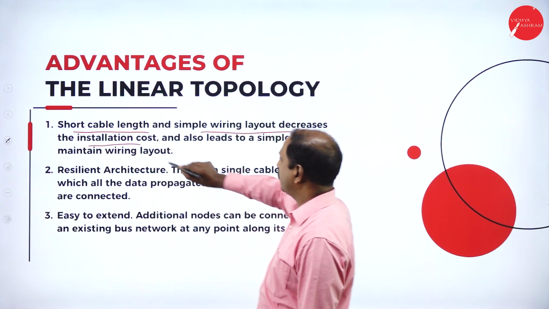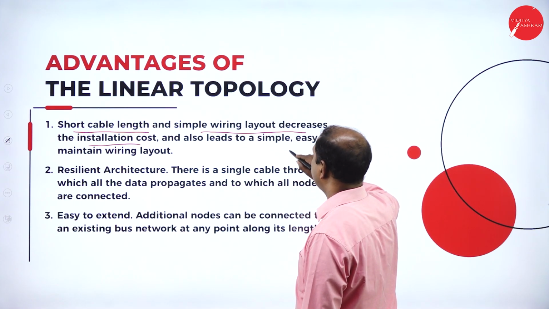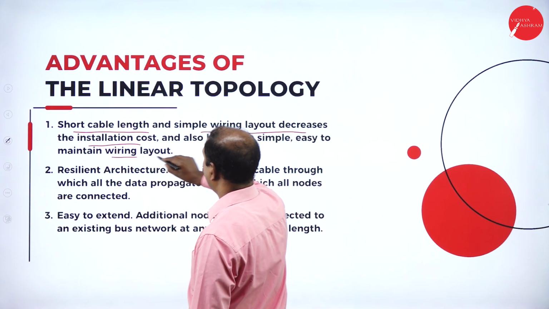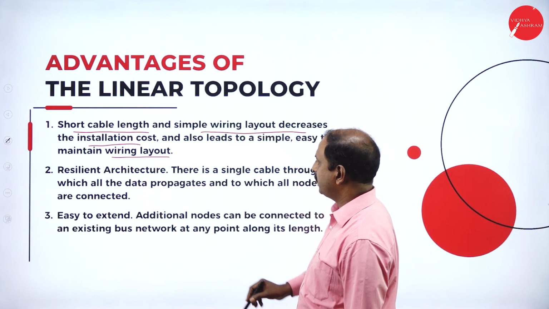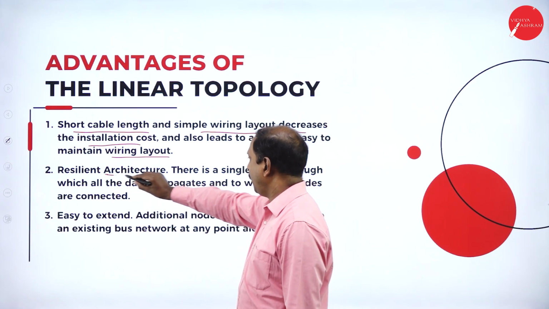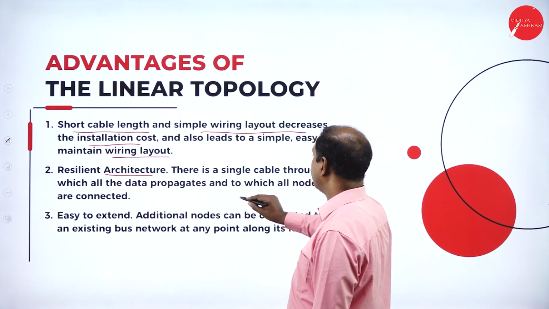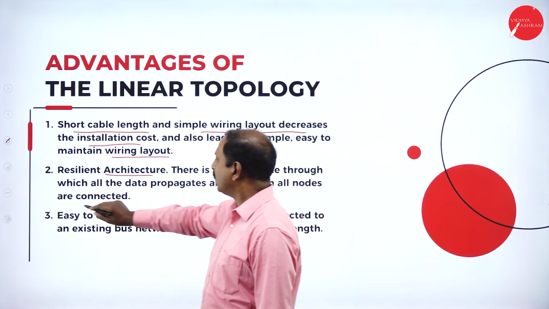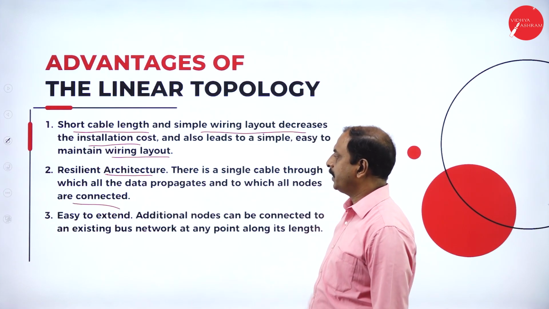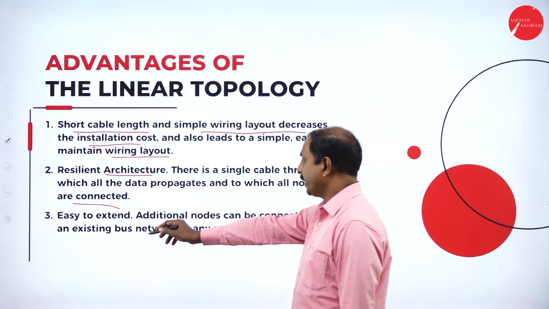So this is one advantage of that. And also leads to a simple, easy to maintain wiring layout. And resilient architecture means there is a single cable through which all the data propagates and to which all nodes are connected. So that is the meaning of resilient architecture, easy to extend.